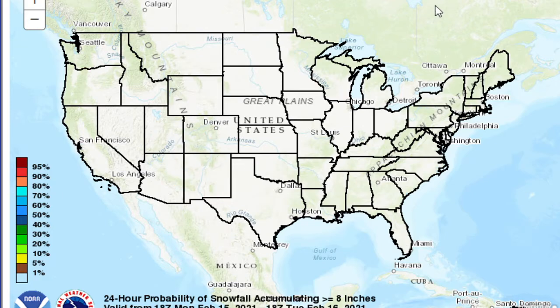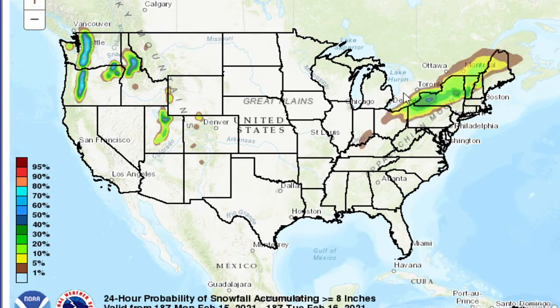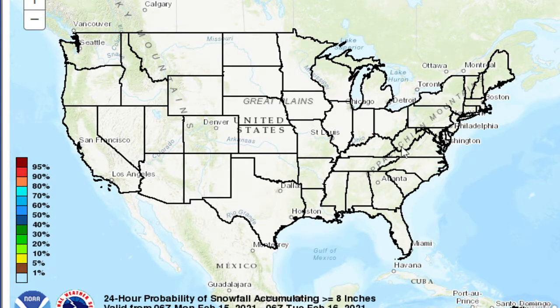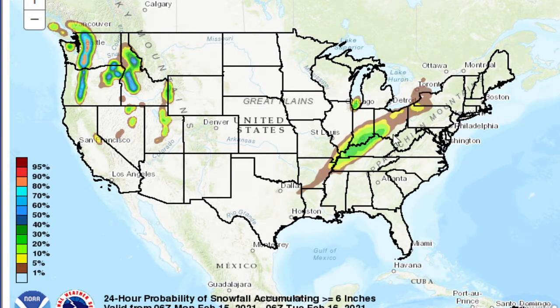I mean, in the upper elevations, that's not unheard of. Now, in the Midwest, through the Ohio Valley, let's get back here to the 06Z on Tuesday. See, there's really no chance for an 8-inch fall, but we got a pretty good chance for a 6-inch fall.